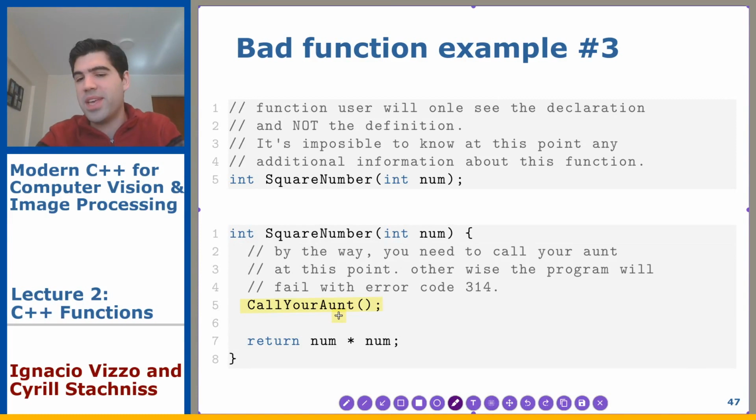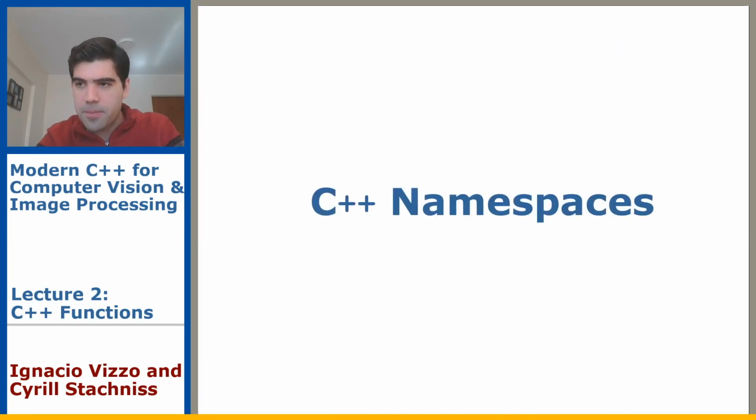So keep in mind, in this case, it's going to be hard for you because you will always have the implementation and the declaration of the functions, but if you're working in a huge project, you will most likely just want to see the declarations and not the implementation, because looking into the implementation takes a lot of time. But if someone calls your aunt just because of something inside the implementation, then this is a bug you will most likely struggle with, right? Those are some guidelines for functions.